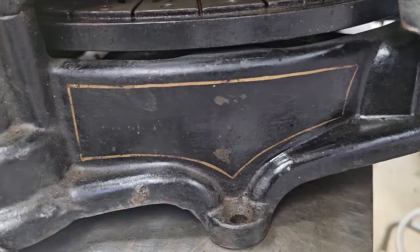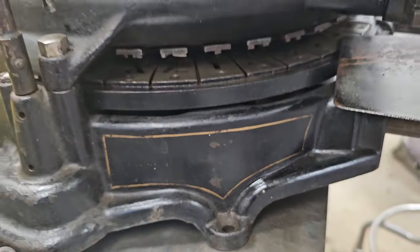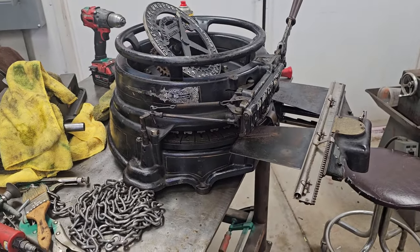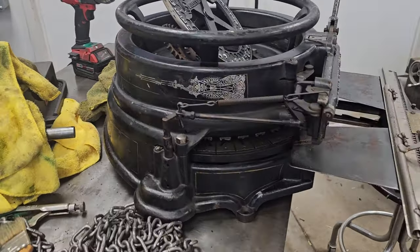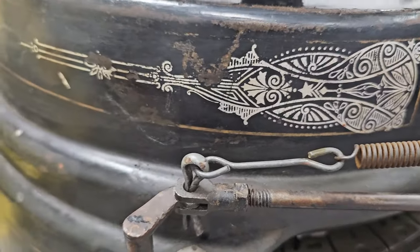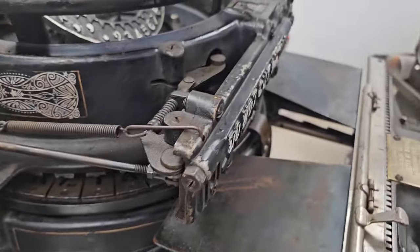But I think it's more like a Survivor. It's got the gold pinstripe on the black lacquer. I don't think I want to restore it. It would certainly look cool, fully disassembled, fully painted, re-pinstriped. But it's got the decal filigree on the side, and there's still enough of it left there that I think I want to just leave it alone.